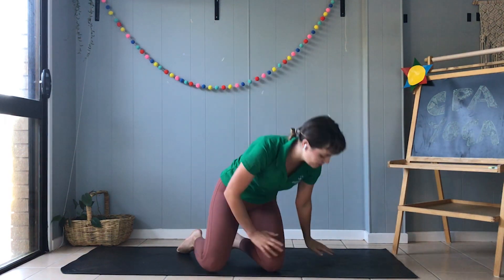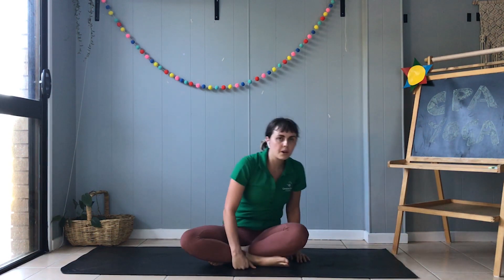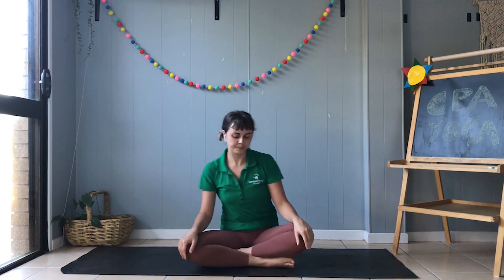We've done all of our yoga moves for the day. So what we're going to do is find a nice comfortable spot on our mat again — you can be sitting on your bottom, on your knees, or you could even be lying down if you like. We're going to do a few more breaths, just like before. Rest our hands in our lap and let's take a deep breath in.